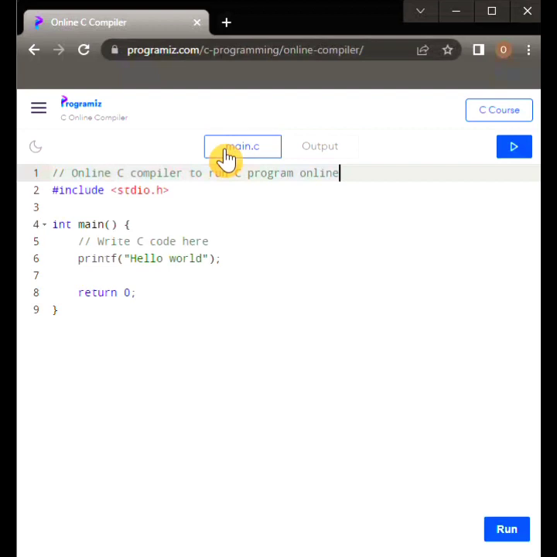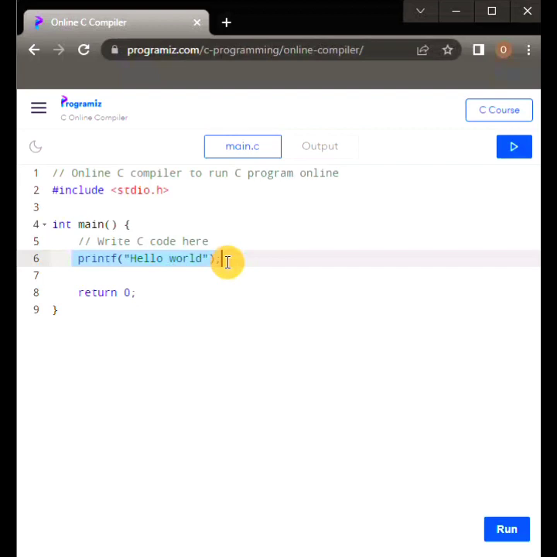An example is printf. You can see this is a function, this printf. Printf is a function. Scanf is a function. They are standard library functions because they are already defined here. The function definition is already in this include stdio.h, which means standard input and output. Printf is an output function because it displays the user's output. One of the things printf does is display this hello world to the user's output. I hope you understand that.